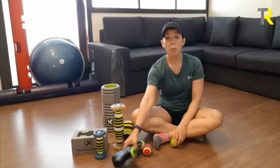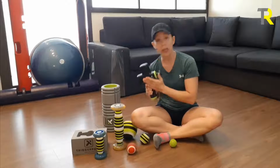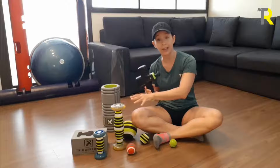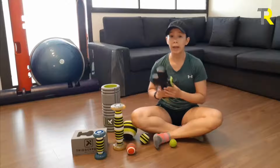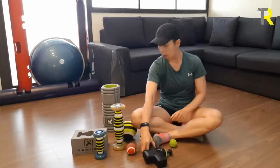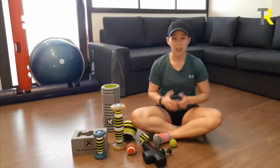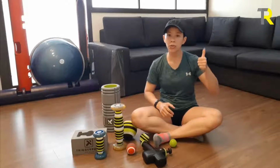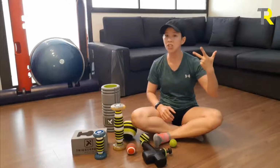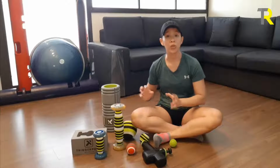But maybe you might have a massage gun, but these guys cost a whole lot more than these guys. So if you can invest in one, this is really great. But if not, guys, all of these other recovery tools will be just as efficient. So just think of who's going to use it, where you're going to use it, how much it's going to be, and can it fit your budget? That's also going to help you decide which one.